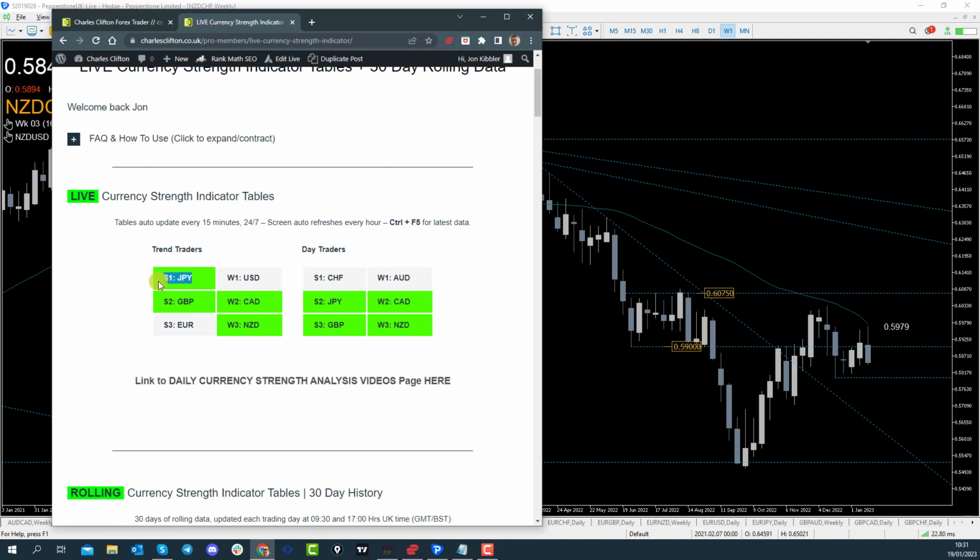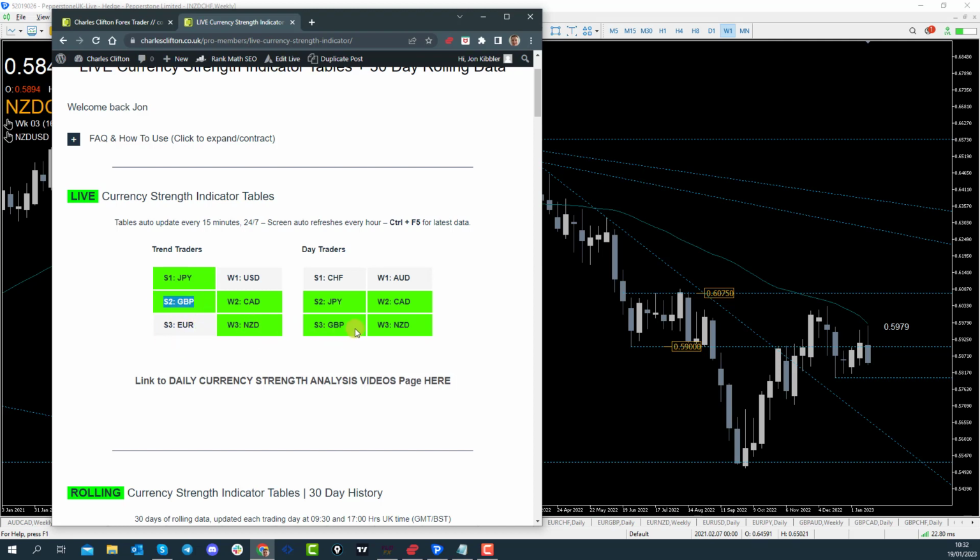Well, it's still telling us that the yen remains the top currency on the trend trader side of things. Now, obviously, we had some Bank of Japan data recently, and the yen did suddenly weaken off the back of that. However, it has returned back to the day traders chart as well as still remaining top on the trend trader. So that's still an interesting one to watch. We spoke about CAD yen in a previous video this week, and CAD yen has now broken the 95 lows. So make sure you check out that currency pair.